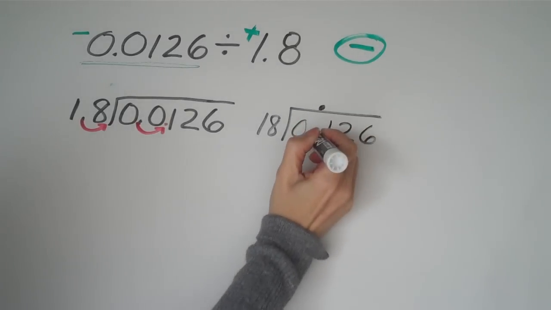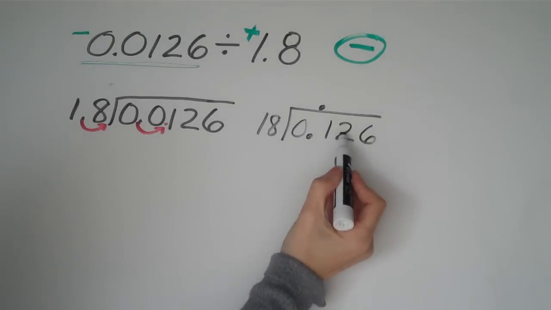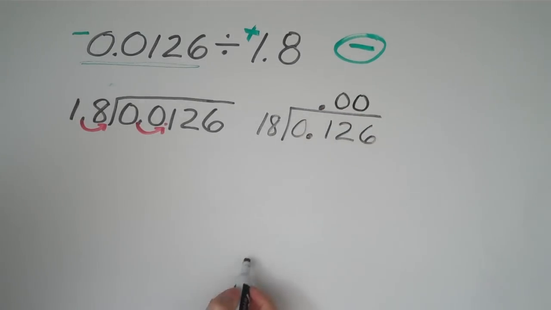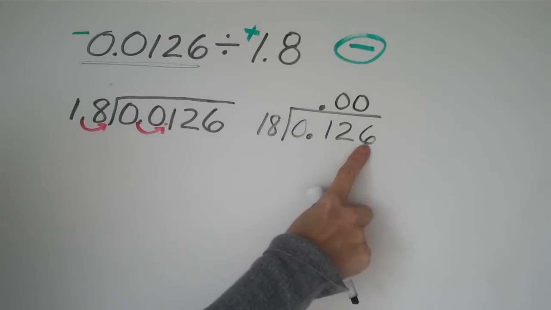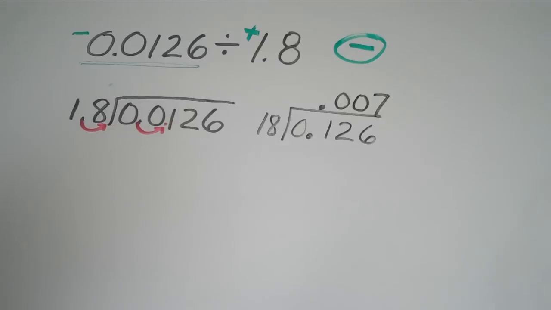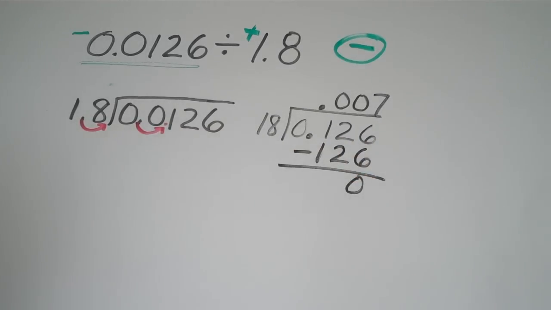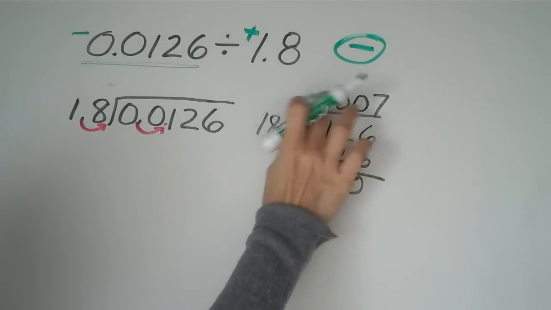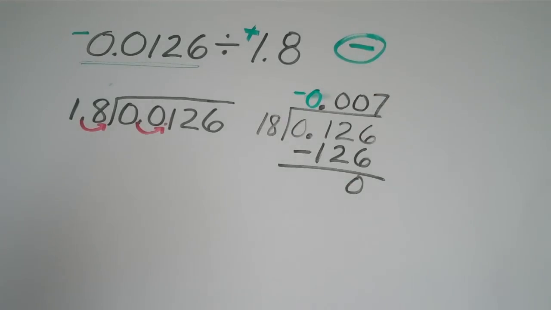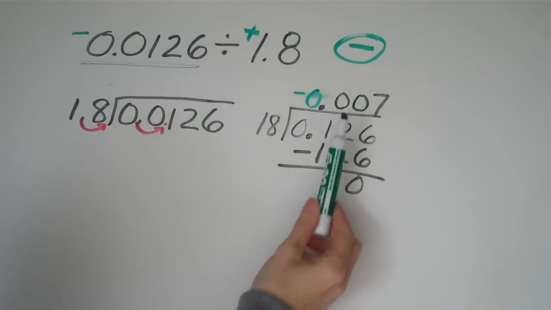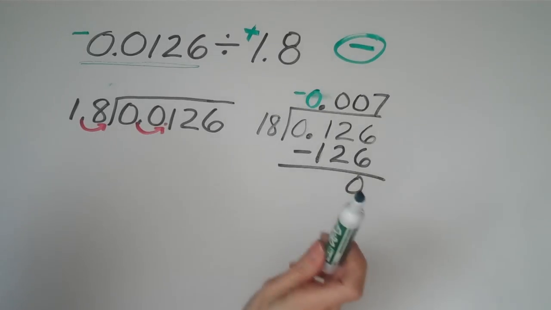Which isn't too bad. I'm going to put my decimal right up there, line it right up. And now 18 doesn't go into one or 12. So I'm going to put two zeros over there. But we have 18 does go into 126. And quite perfectly, it goes in seven times. Seven times 18 is 126. Now you might have to play around with some numbers, but you'll get there, don't give up. And you get your final answer. And now we know, because we had different signs, our final answer is going to be a negative. So negative, and actually you can write a little zero in front, right? So it would be negative 0.007, which is, this is tenths, hundredths, thousandths. So it would be negative seven thousandths. Let me try that again, negative 0.007. So that would be our final answer.